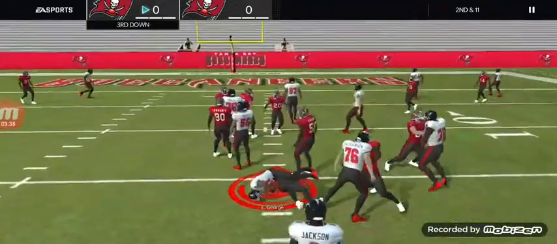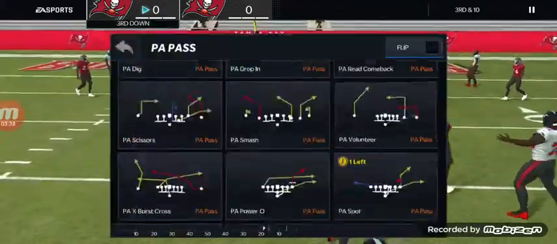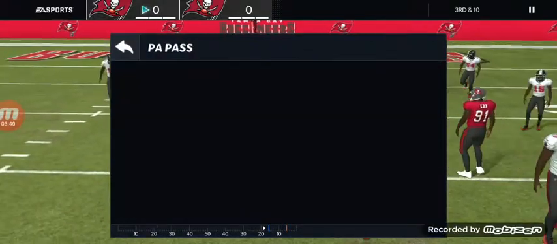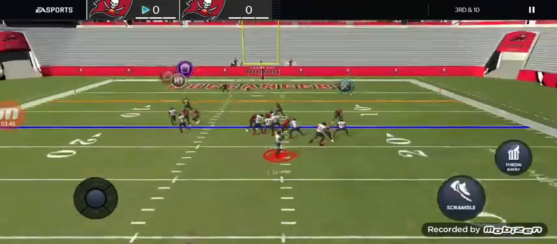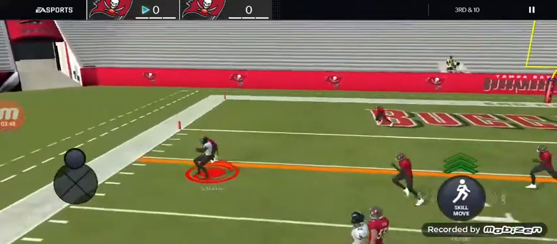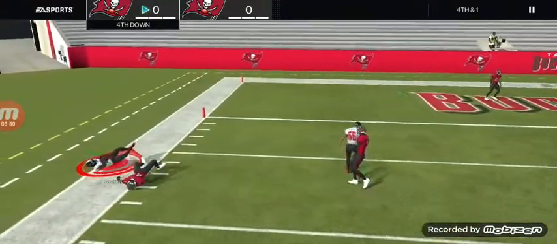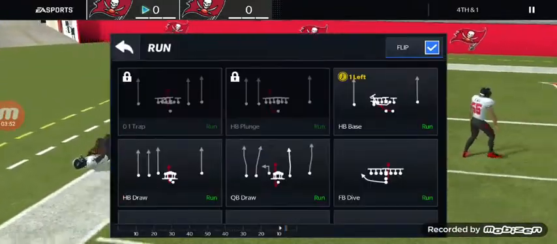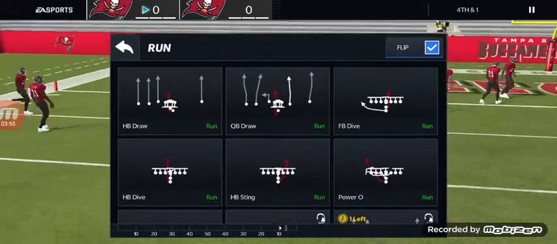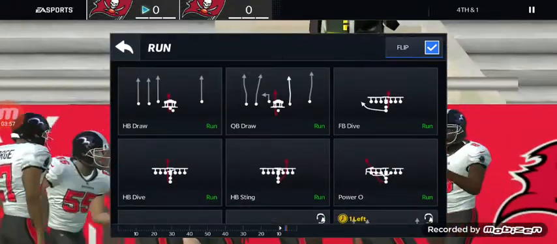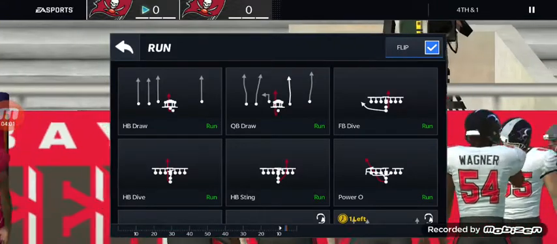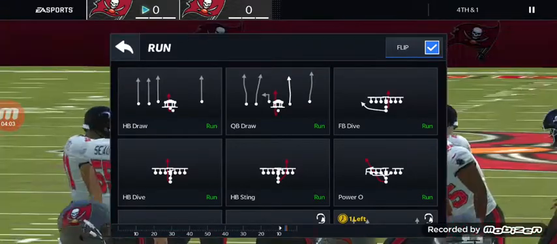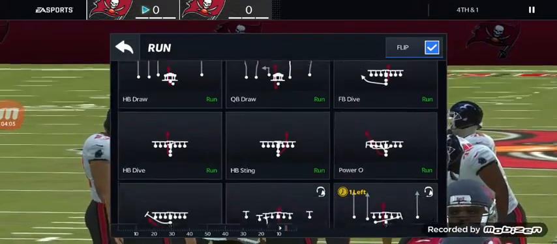Hopefully I can get some yards here. It's the same thing. They stopped me. It's 3rd and 10. I'm going to run that play again. PA spot to the left. Hopefully he gets open again. See what happens. He was covered, but again, I bulleted in there. Usually don't throw picks in that play, even if they are covered like that. If you throw it in there, they might swat it down, and if you just throw the bullet pass, it's very rare they ever pick that play off, which is a reason I like it.